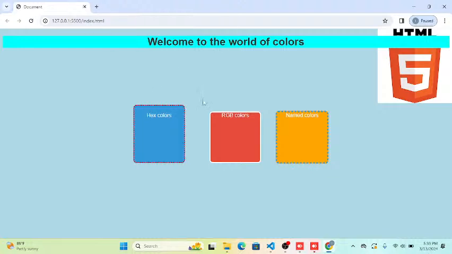These are all the things that we did yesterday. In today's class, we are going to learn about the CSS box model. In yesterday's class, we saw the background property, border property, and many more things. How to add padding, how to add margin, and we saw the difference also. What is the difference between margin and padding, and how can we add them? If we want space between our content, we can use padding, and outside the content, we are going to use margin. But in today's class, we are going to learn about the CSS box model.